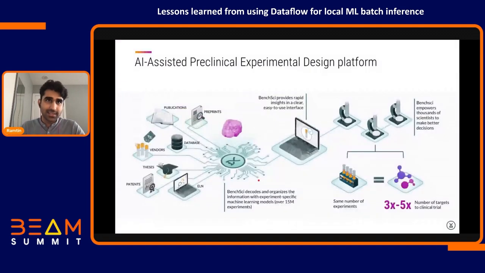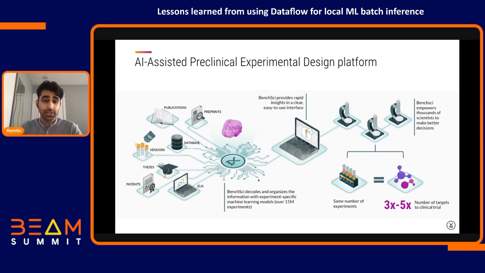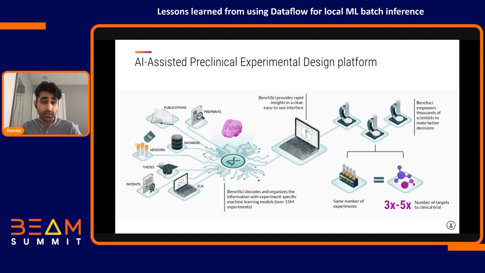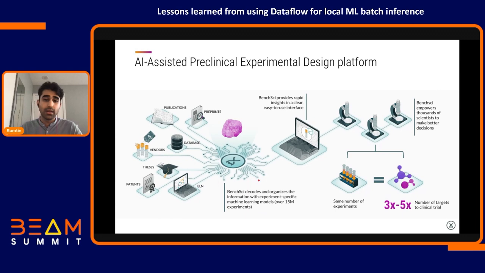We are a rather small startup with about 200 employees. At Bensai, our goal is to exponentially increase the speed and quality of preclinical research by empowering scientists using biomedical AI and ML to run more successful experiments. The focus is on experiments because they are the foundation of drug discovery and development at the preclinical stage. Our customers, the biggest pharmaceutical companies in the world, run between 40 to 60,000 experiments per year. Unfortunately, data shows that about 80% of these experiments fail, which hinders scientific innovation and delays drug development by sometimes years.